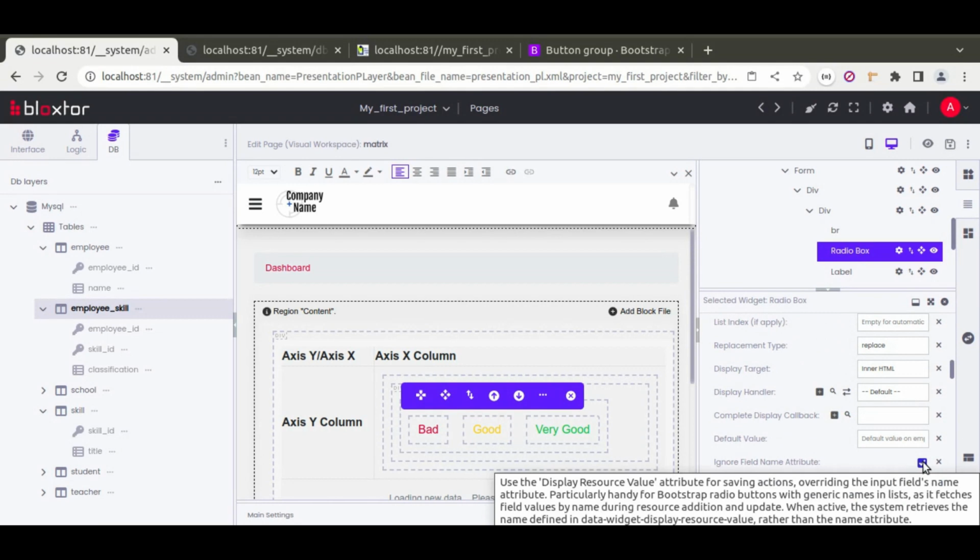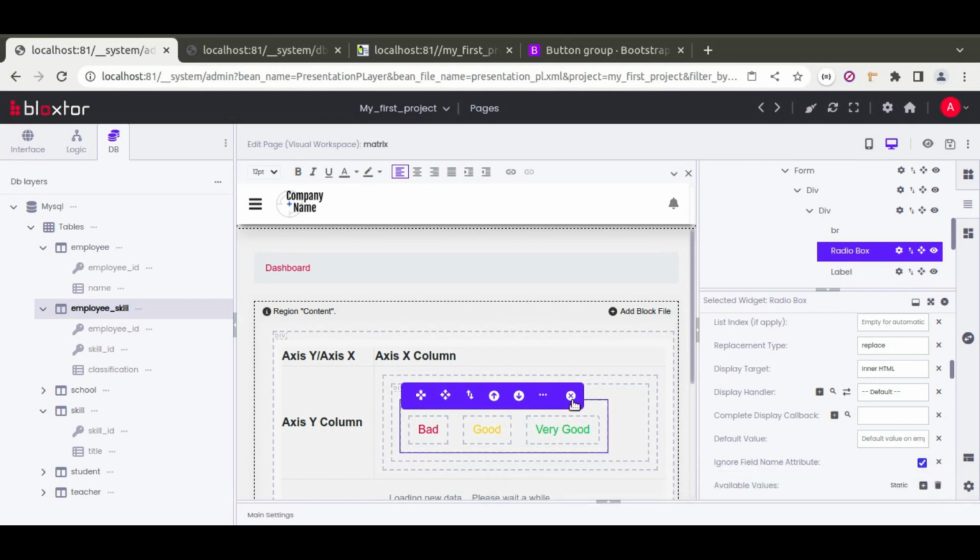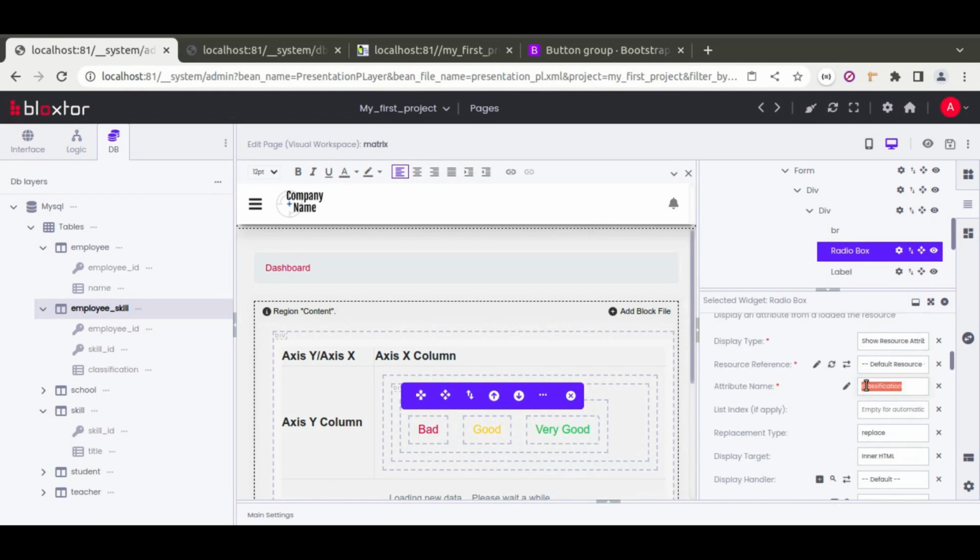So when we select this, every time we make a change, the system will simply send the corresponding value of the radio box, 1, 2 or 3, to the server with this name, the classification.